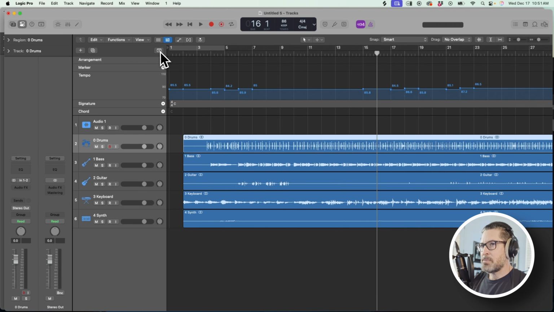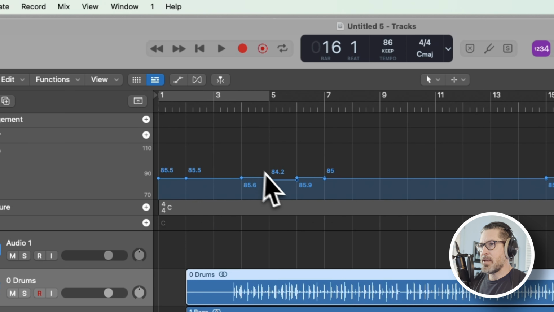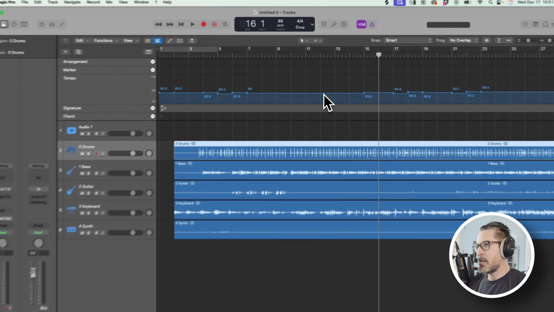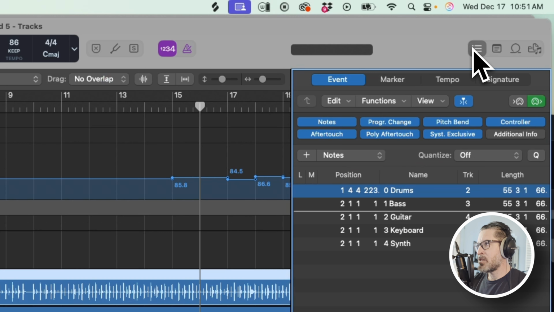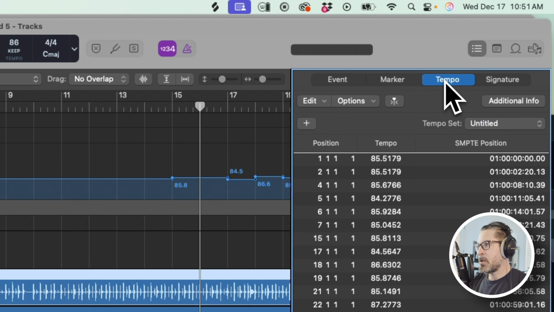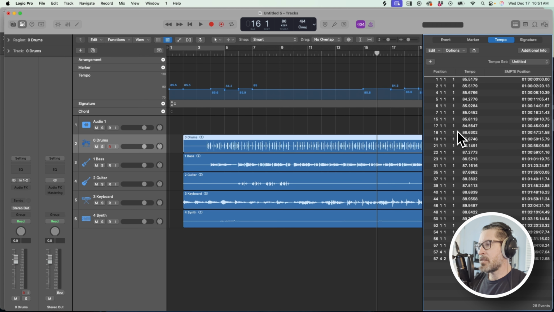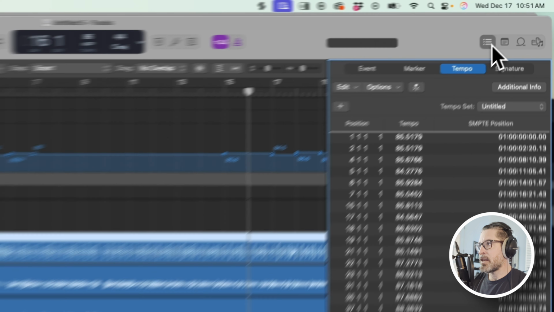Okay, up in this panel here where you can expand that. And this is kind of looking like automation curves, but these are actually tempo markers where the tempo changes. You can also access that up here in your list editor under tempo. It's got them all listed out. All right, so if you need to tweak the tempo of sections as you're going along with a track.